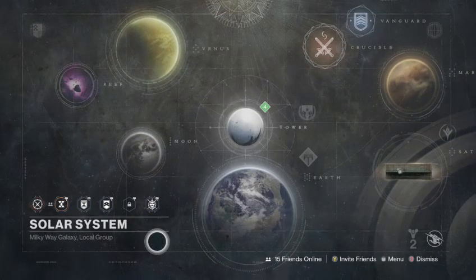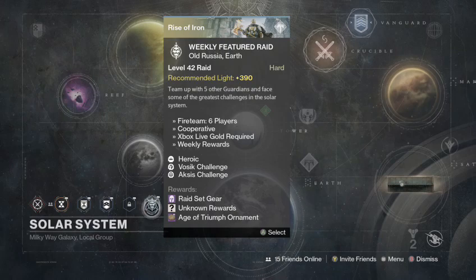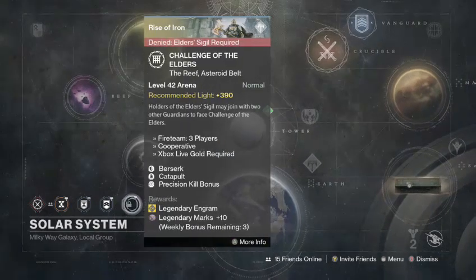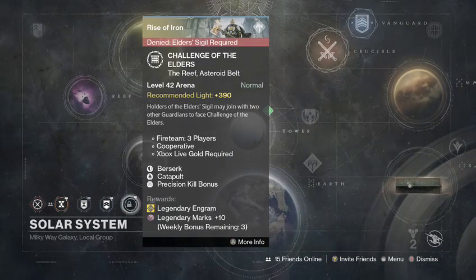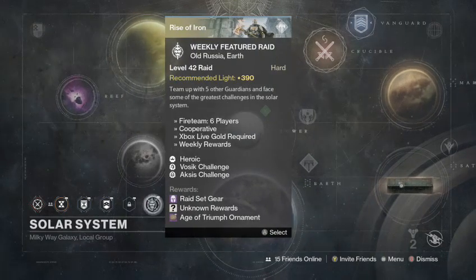The absolute best thing you can do is raids, but as you can see, it is 390, which will take a while. Once you are at 390 or at least 385, somewhere around that range, you really want to start doing this, and don't really do this other one because, like I said, it's just one legendary engram, and it might not even be higher. But yeah, raids are probably the best thing you can do.